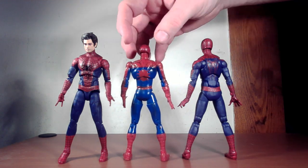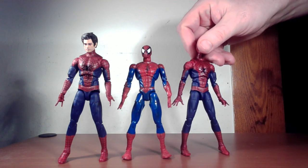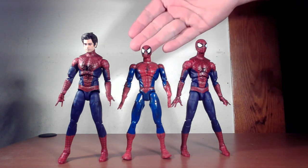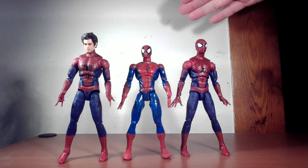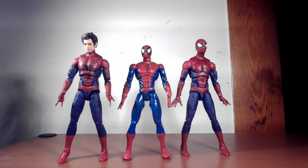I mean, obviously they have to flourish it for cinema, but still, color-wise, it's a little bit duller than your average comic book, I think. But design-wise, going up and down, it's probably the closest one to, say, your average comic book one. Eyes especially, heavy influence from the McFarlane books, so there you go.